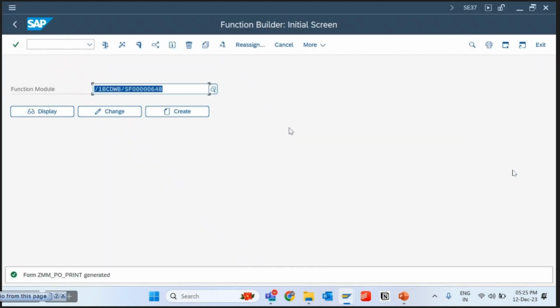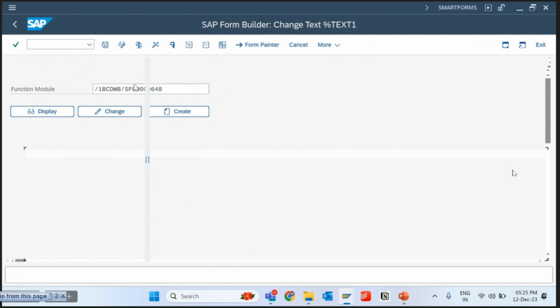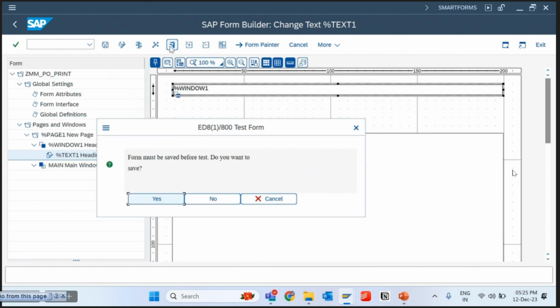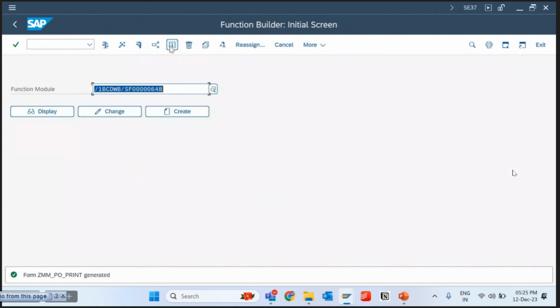So when I click on execute, here is the function. Are you able to see what the T code is, guys? Yes, sir. It is SE37, and here is the function module.